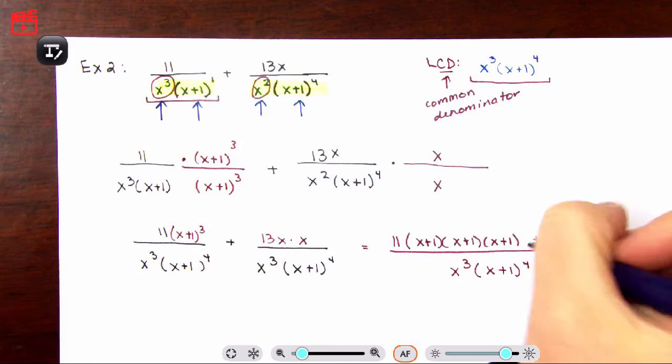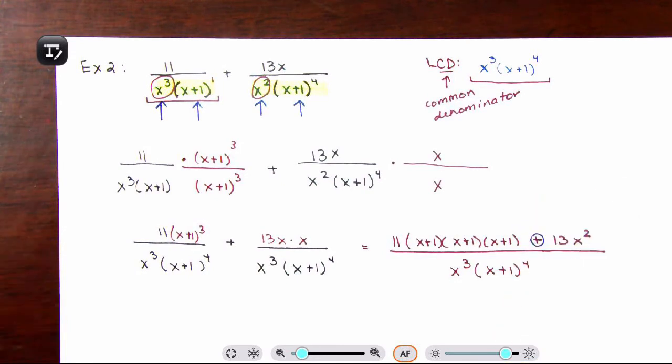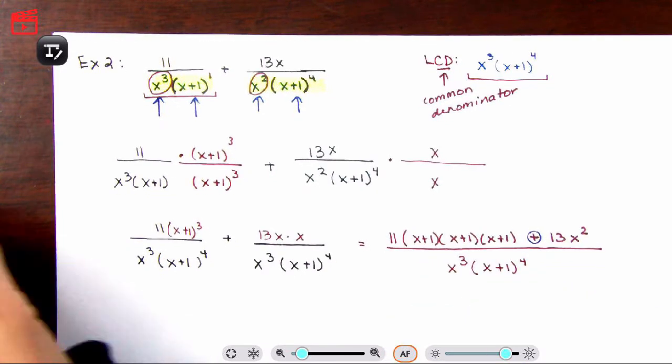The reason being is this plus prohibits you from doing any simplifying from the denominator. Multiplication is king when you're doing this stuff. So unless you have multiplication only, you cannot simplify with the denominator that is factored. Don't do it. So let's go ahead and expand out this bubble, combine like terms.